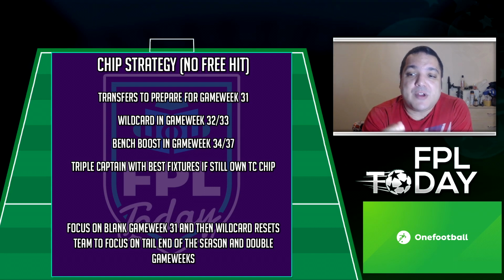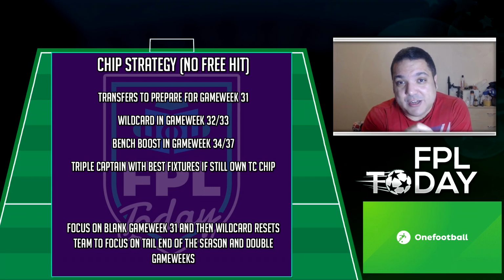But I would use transfers to prepare for game week 31, then wildcard in game week 32 or 33, again focusing on the double game week players and the best run of fixtures from game week 32 onwards. Bench boost would be used in 34 or 37, and then triple captain with the best fixtures if you still own that triple captain chip, or a potential captain.